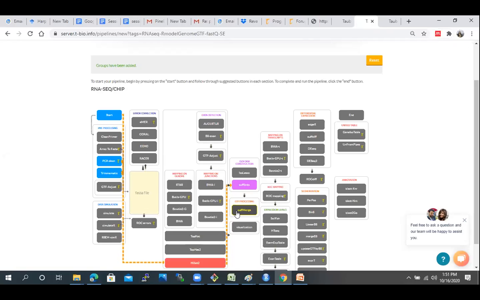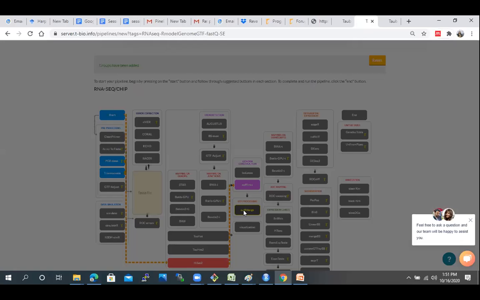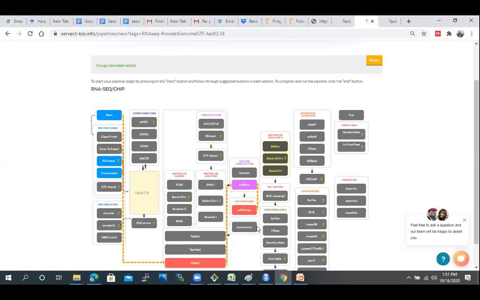Then the Cuffmerge, as we have already told you, will merge your exons using the information from the GTF file. So the next step is Cuffmerge. Is every one of you able to reach this section, till this GTF processing, and perform all these steps? Okay, that's great. So the next is mapping on the transcripts.